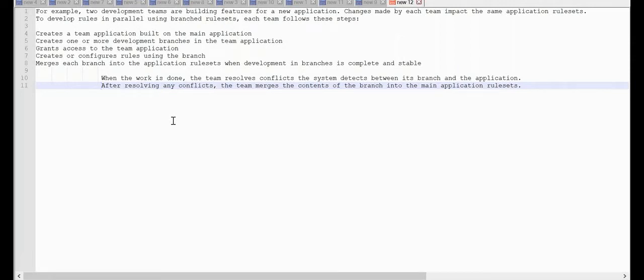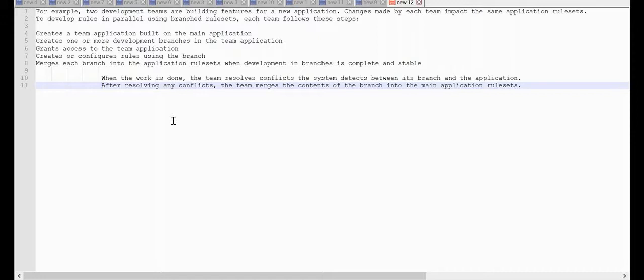So we are talking about parallel development here. When we are going for parallel development, what would be the concerns we have? Basically, we have a large project where multiple teams would be working on the same project, right? One team will be working on the same application, another team will be working on the same application. It's like some 5 or 6 teams are working on the same application.